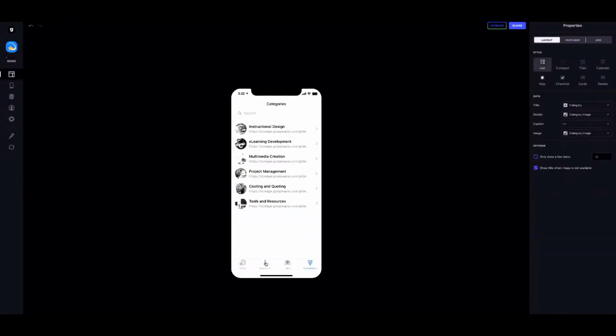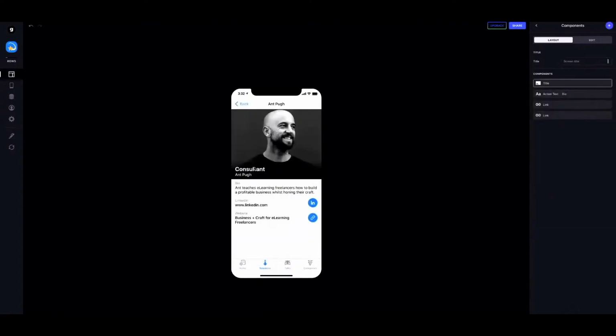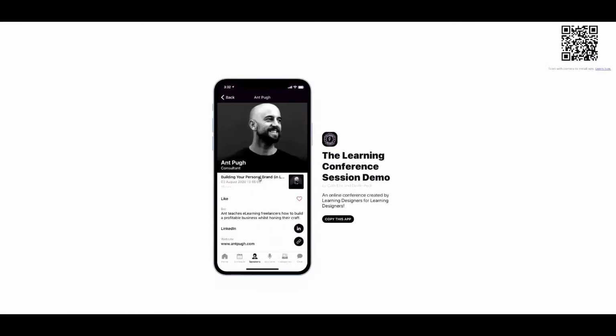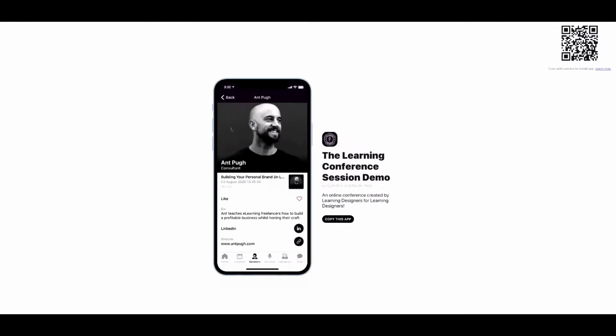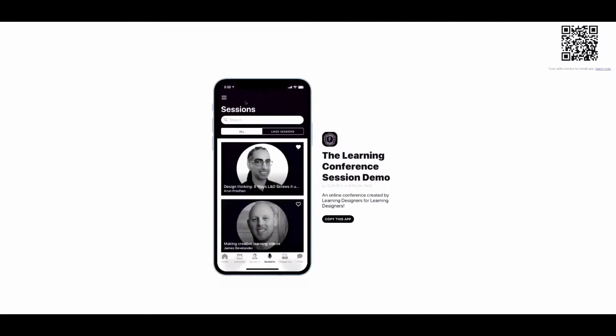And before we do this, we're going to get into a bit more detail. If we go into Ant's profile here, this looks great. What I want to do is have what's called a relation to his session. So when someone comes into the tab, like if I go to Ant's profile here, he's got a relation here, so I can click on it and go straight in. And again, it's like a never-ending loop. I can keep going back and forth. This is ultimately what we're trying to link up. It saves someone from having to go to the speakers, and then go into sessions and maybe search for Ant.